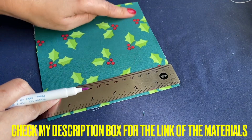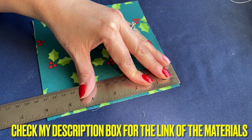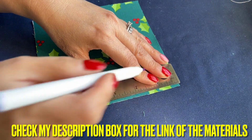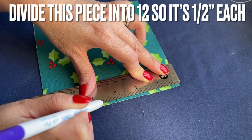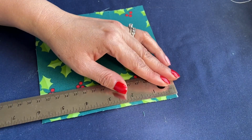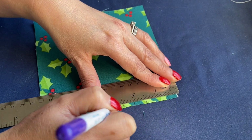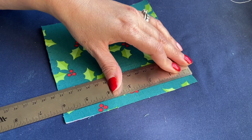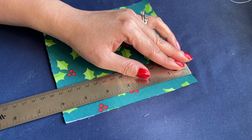So everyone, I'm using this side, we have two sides, to divide this into 12 pieces. So 6 inches, 12 pieces, so half an inch. Now you go from one side, I mark half an inch and this half an inch, this way, so that you always have a straight line.